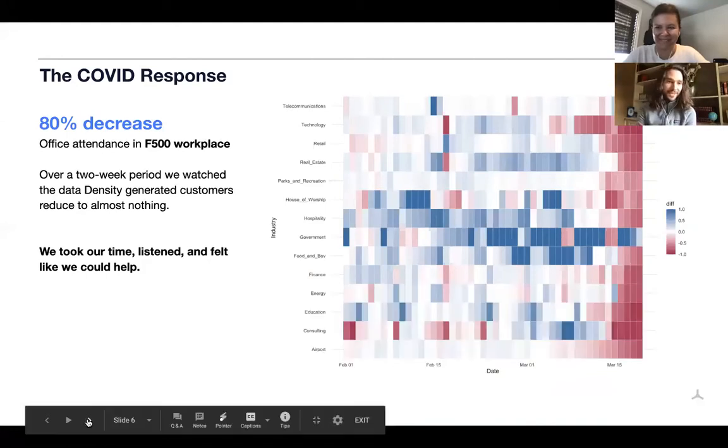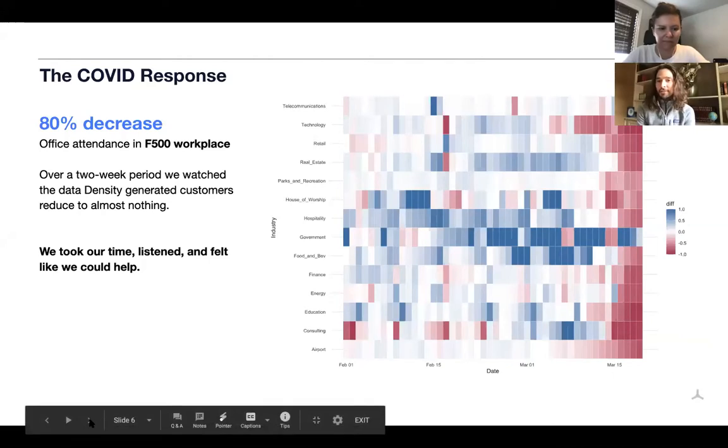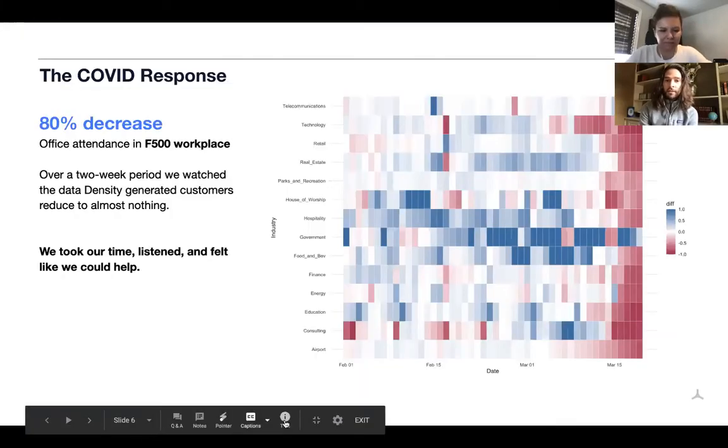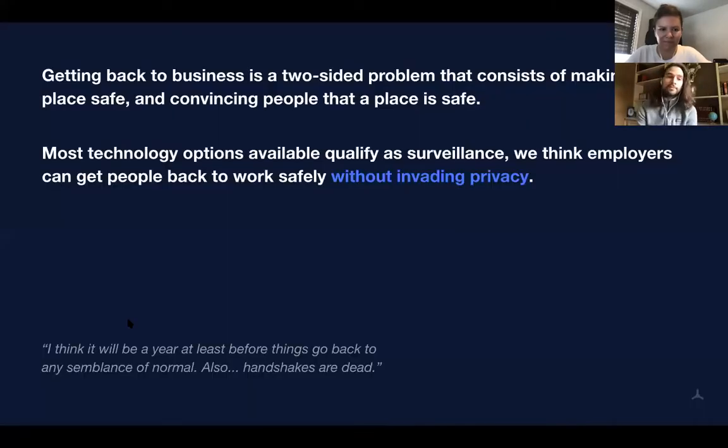We're all here because this happened. I think everyone's pretty aware that there's a pretty unprecedented ongoing situation in our country and in the world. Density had a front row seat to a lot of that. So what you're looking at here is a graph of activity across different sectors that Density is installed in. And you can see that, towards the end of March, we just saw this mass exodus out of space. And we weren't quite sure how to react, but we knew that at some point people were going to come back. So we took our time, and yeah, Leanna, if you want to move on.